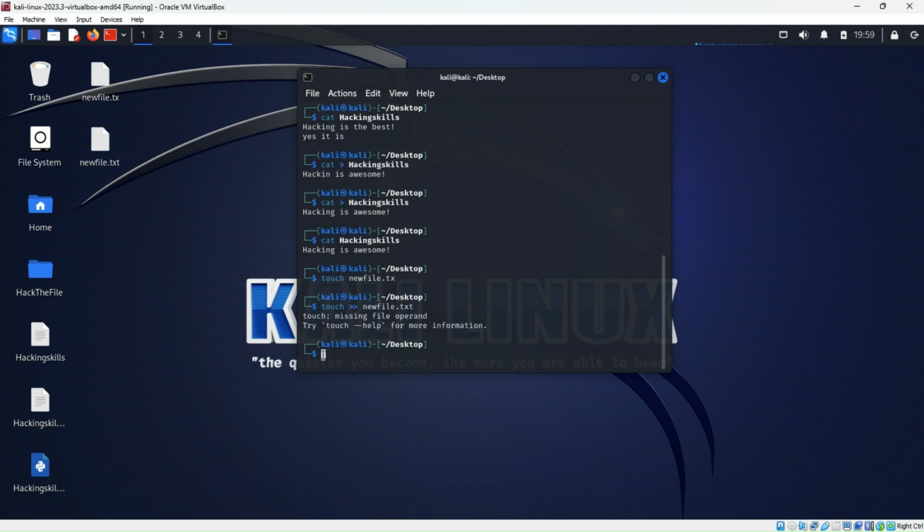Wait, well, that's a new file anyways. Also, it created it. Okay, that's fine. Oh, that's why.